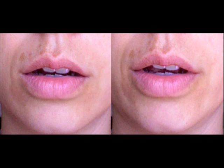Here is a photo illustrating the very slight difference in the corner of the mouth. On the left is the schwa, and on the right is the barred I. You can see here in the corners of the mouth for the barred I that they come slightly up and back. Also, the teeth are slightly further apart in the barred I sound. This is to accommodate the slight rising of the tongue.